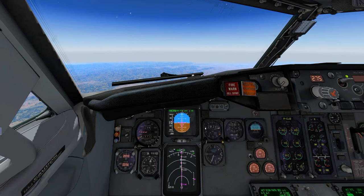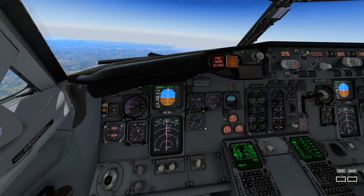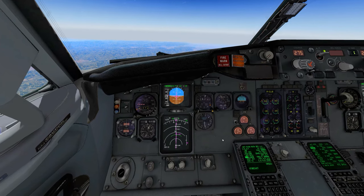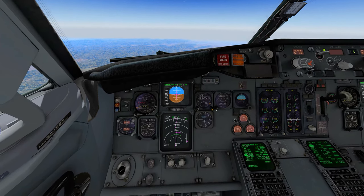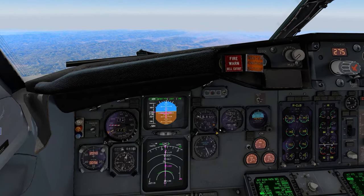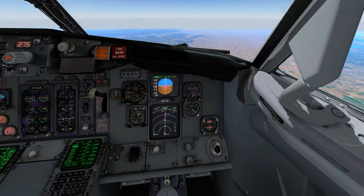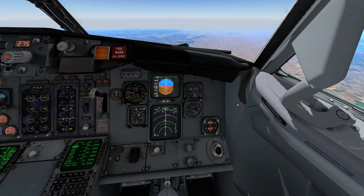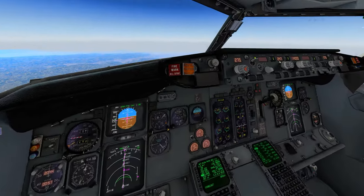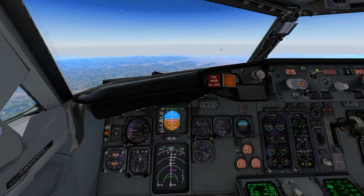Actually, there we go. Flight aircraft took control of the throttles again. So I'm just going to shove them back. And I'm going to set in the altimeter setting now. 3002. First setting, second one, and third one. Now we can compare notes here. 18200 is checked. Landing lights are coming on, and the fasten seatbelt signs.